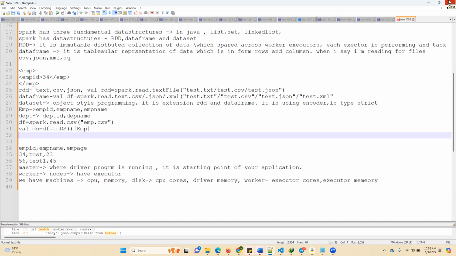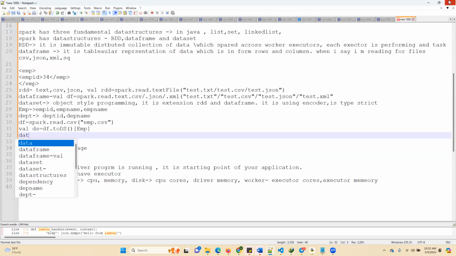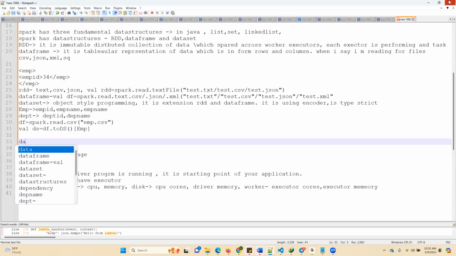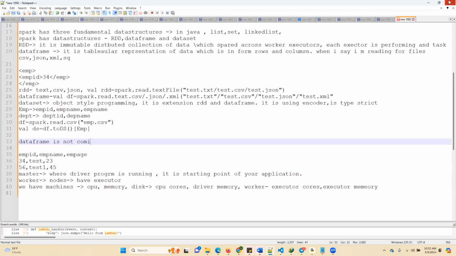And one more thing is that a data frame is not compile time safe. What does it mean? Suppose I have a data frame column and my column name is name.